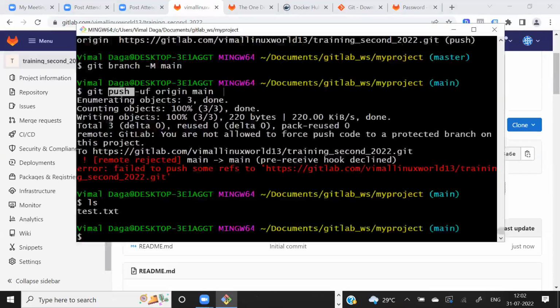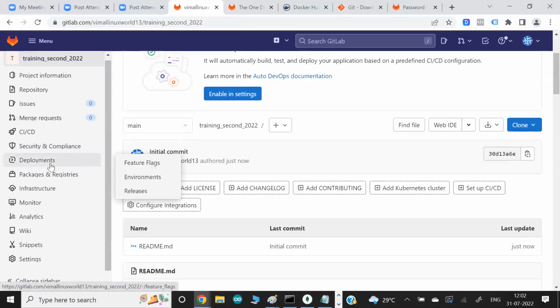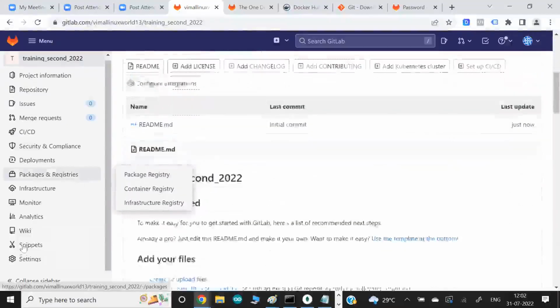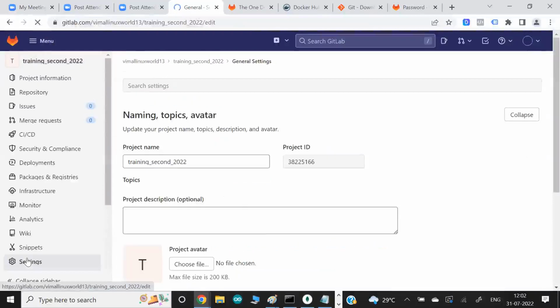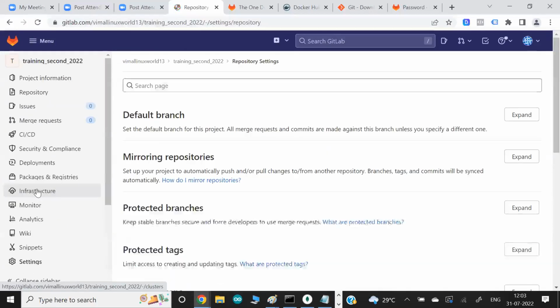But for our demo right now, what I'm doing is disabling this protected option because I want to upload my data directly into the main branch, just to quickly do our next practicals. Guys, if you want to disable this option, it's not good practice, but if you want to, it's per project. So in your project, where you are right now, if you go to the left side, in the settings of your project, there's an option called repository.